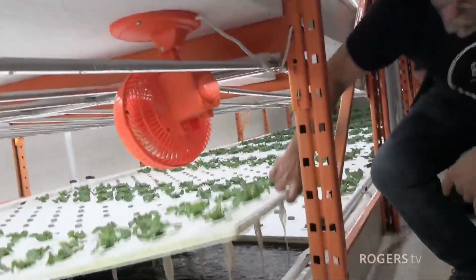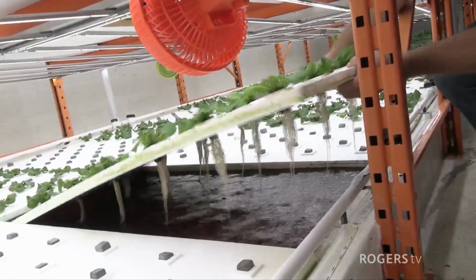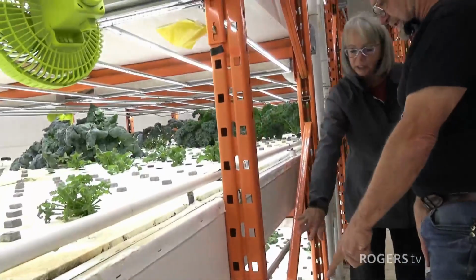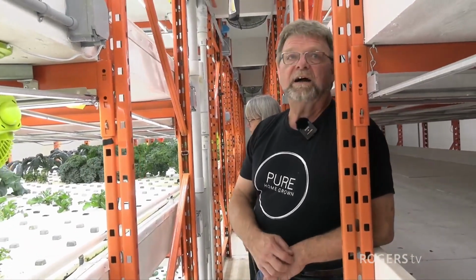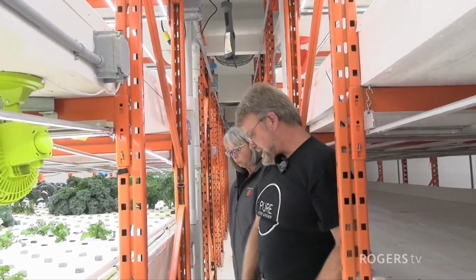So if you wanted to see, there's our roots. So these are all a day apart too, right? Okay, so this stage right now, how many days would that be? Seven days old. Yeah, that's 7 days old.